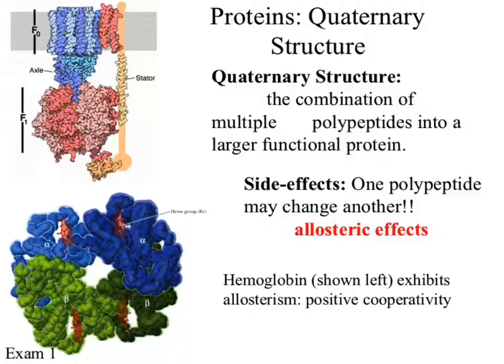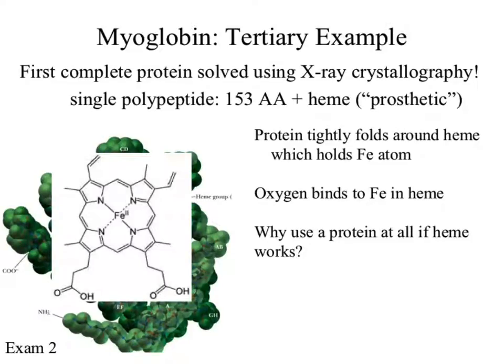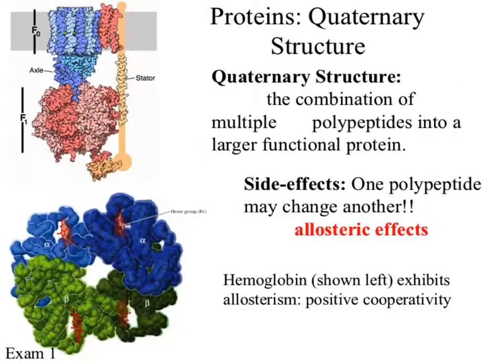Hemoglobin, over here, exhibits lots of allosterism. If we take a look at hemoglobin, what does hemoglobin do? Bind oxygen. Wait, isn't that what myoglobin did? Why do we have two different forms? I don't think that's the case, but there's an interesting point. Hemoglobin, notice the 4 different colors? Because it's a quaternary structure. Hemoglobin is 4 different subunits, or 4 subunits put together to form one massive structure. Myoglobin does not do that.